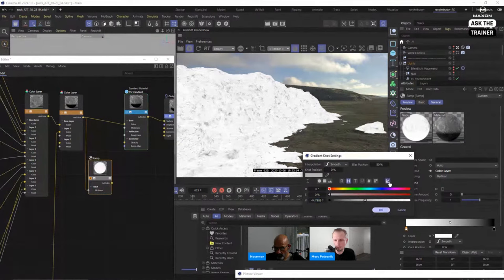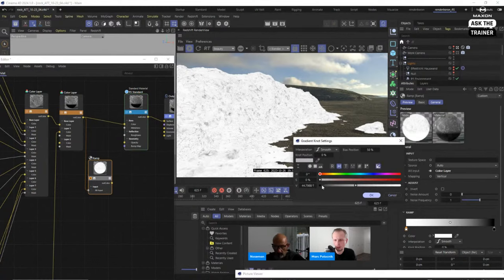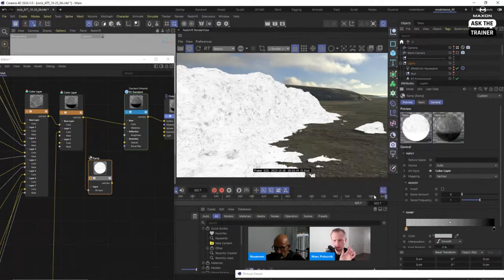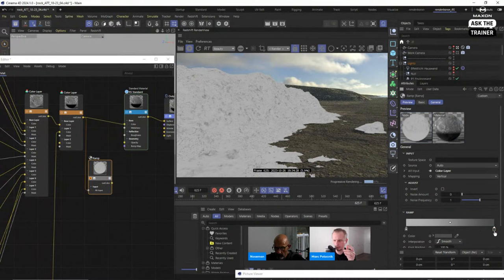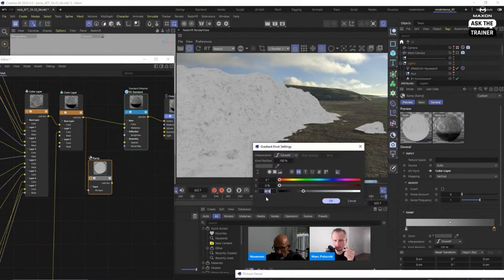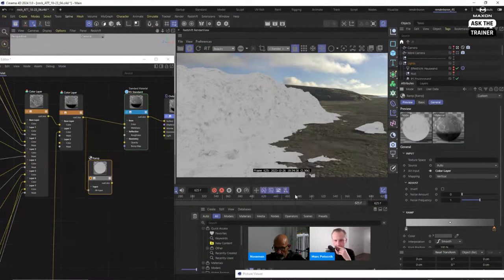So what I did here is I changed the interpretation of my ramp here with this button to a linear interpretation, so I can work with real values. So 70% white is like 70% roughness. So click OK. Do the same thing for the other extreme, the dark areas. Change the interpretation to linear and dial in, let's say, 30% maybe. Oh, that was too fast. I click OK too fast. So go back to linear. There we are, 30%. Click OK. That's it. So now we have an inverted version of our color information, grayscale from color information, and with not that harsh contrasts anymore. So let's plug this in the reflection roughness, and see what happens.